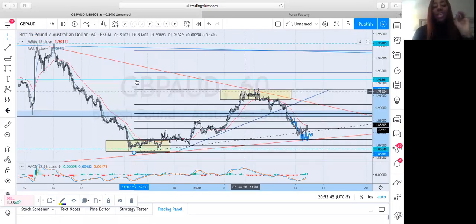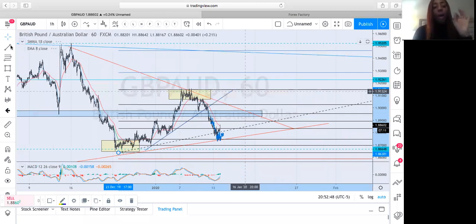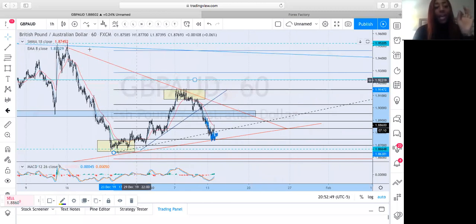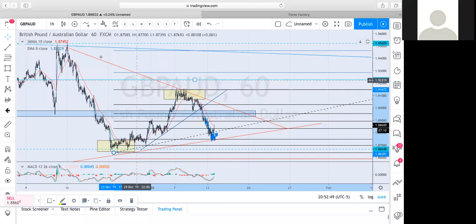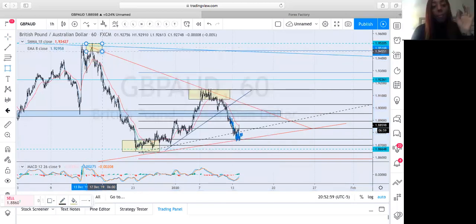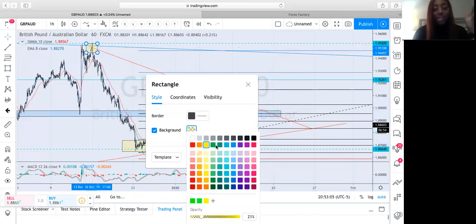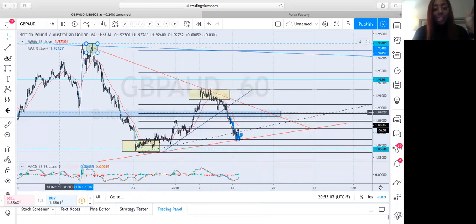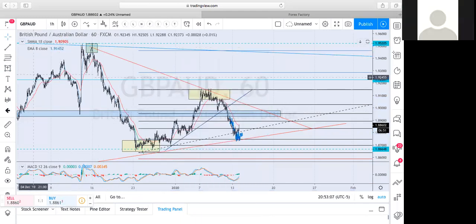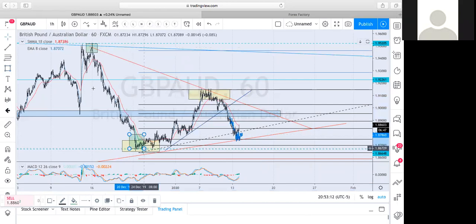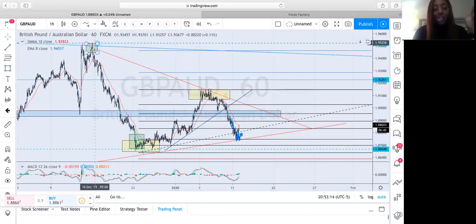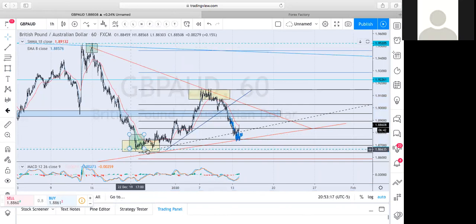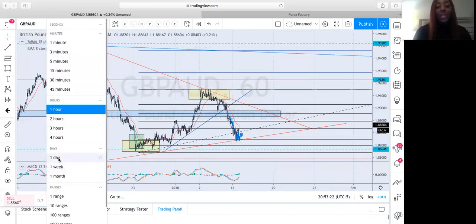You just need to understand overall structure. So overall, my main fib will be A and B. I'm just going to make that green for the money. Green for money. Okay, so main fib is A to B, sub fib is A down here to B. Understanding where price is going to go next is the question.